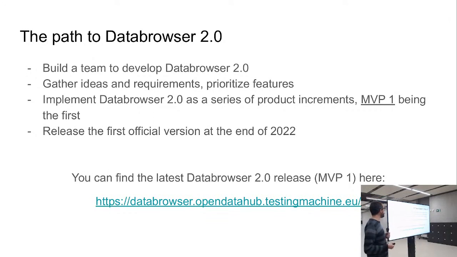And there will then be the MVP 2, 3, and so on, until we come to a release where we can say, okay, this is now official, and this is the new data browser, you can use it. At the moment, the MVP 1 is working. You can access it under this URL. You can take a look at it, but be warned, it's not perfect. There are some bugs and some stuff that is still in the process of being implemented.